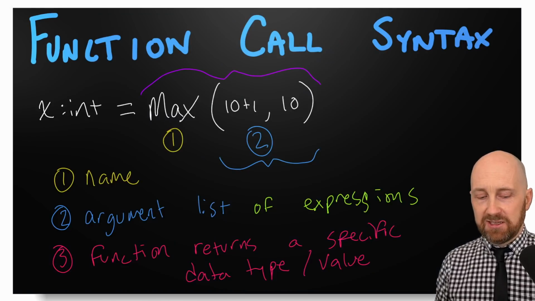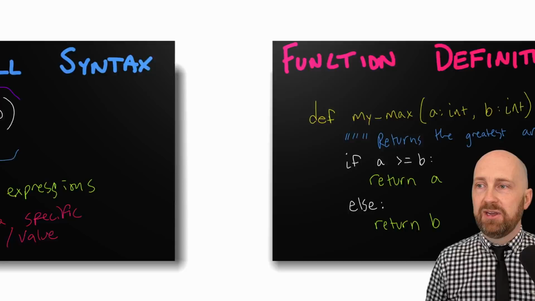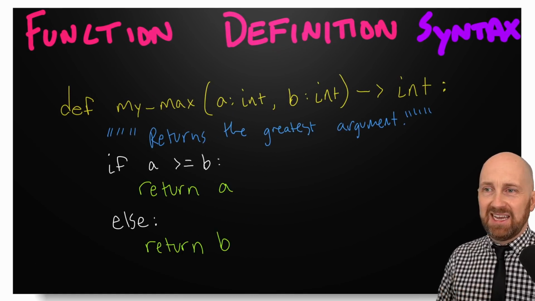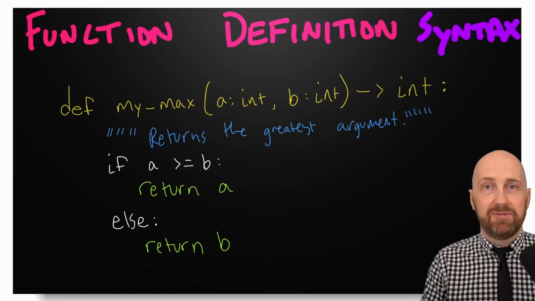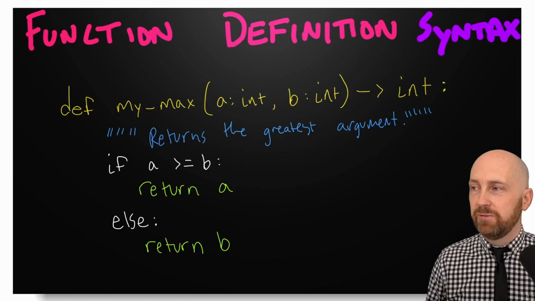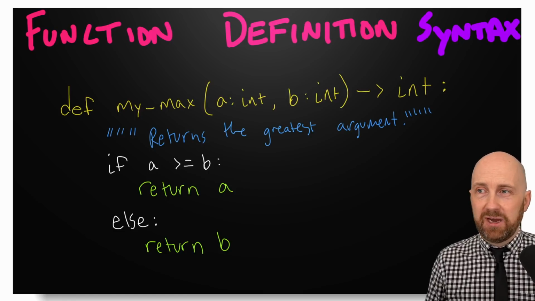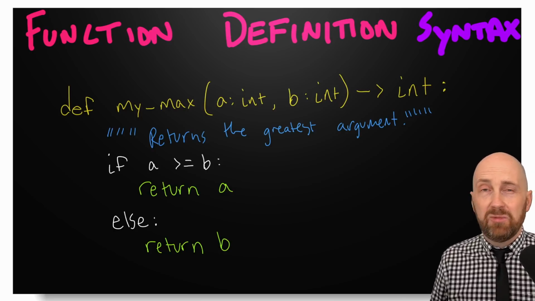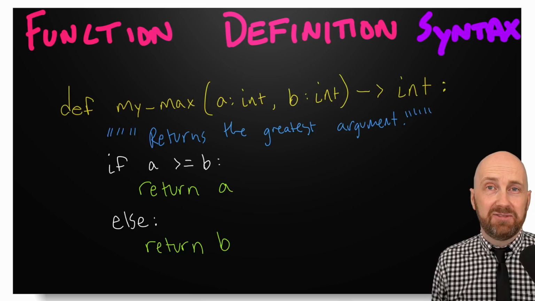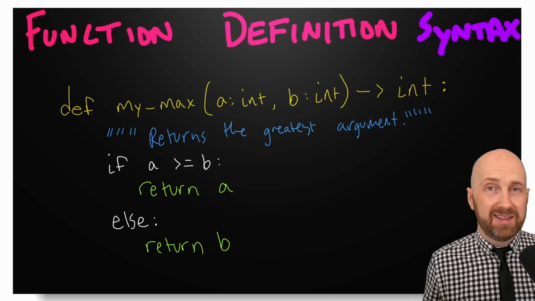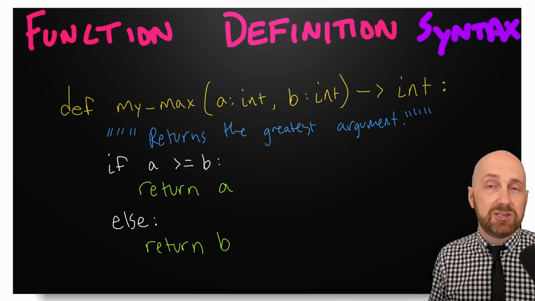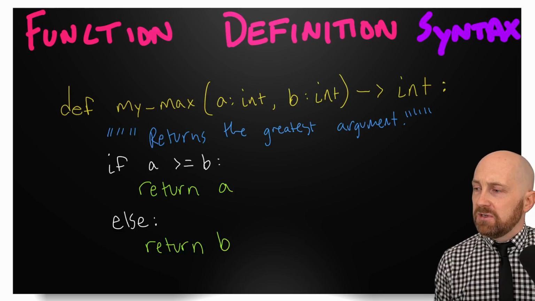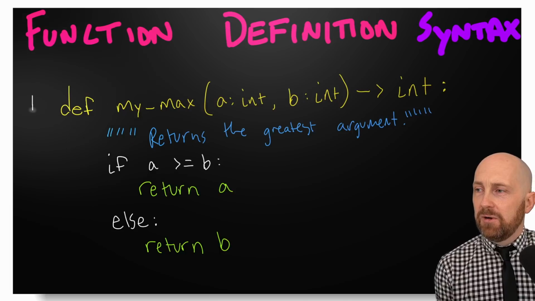Well, let's actually take a look at the syntax piece by piece. On this particular board, I've gone ahead and set up the exact same syntax that you saw in VS Code and that you've written. So what did you actually write? What was this code? Let's break it down into three big parts, and then the very first line of a function definition is so important, we're going to break that down even further and talk about each of its pieces individually. So this first line is what we're going to call the signature line.